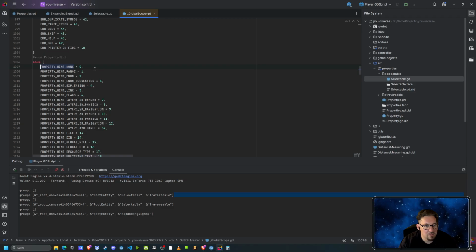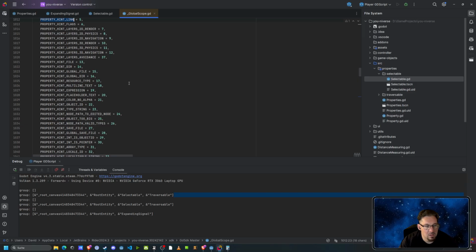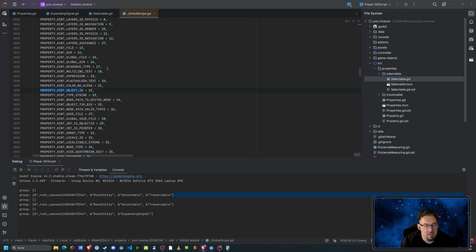Change enum link. Resource type. Multiline expression placeholder. Object ID, maybe.